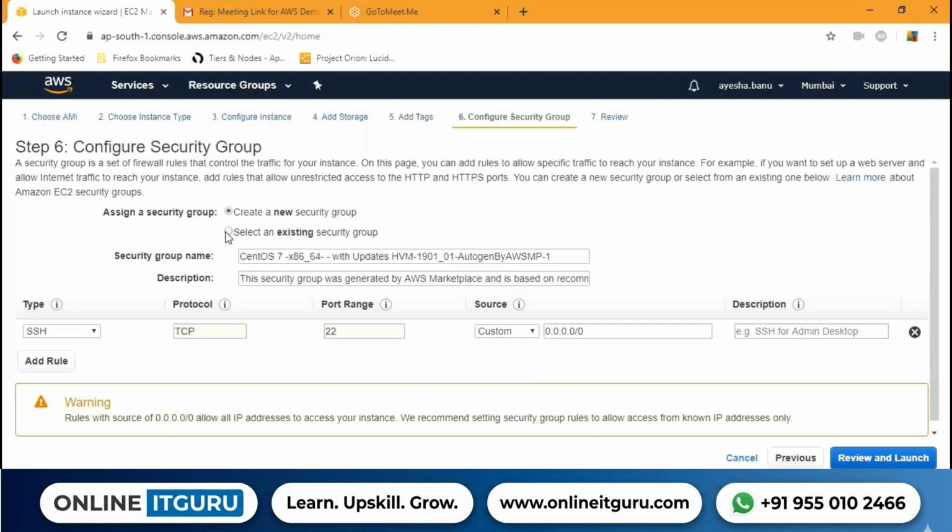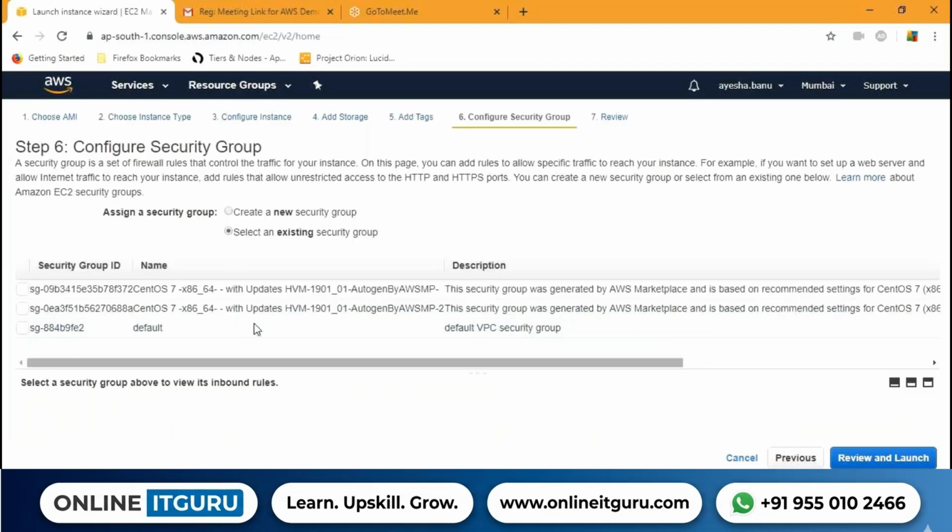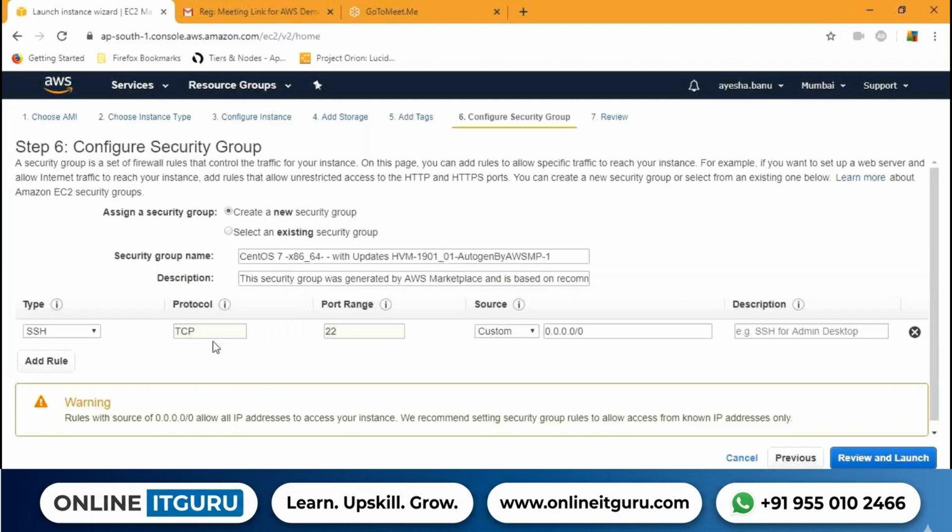A security group, as the name suggests, is nothing but a firewall. You are getting the option to open the port. By default it is taking 22, because if we don't give 22, we will not be able to connect. Similarly, if you take a Windows instance, it will give something like 3389, which is for RDP. Here it is 22. So I will take one randomly, or there are already a few, so let's create a new one.